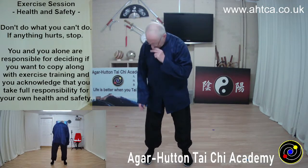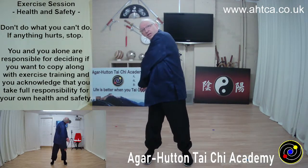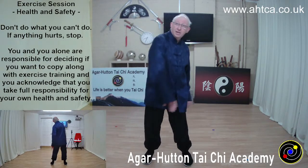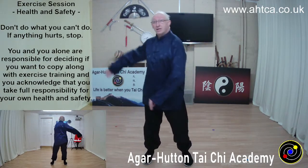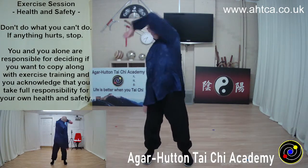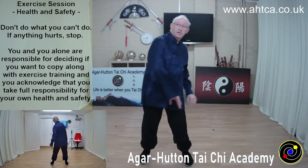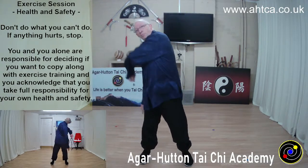And relax. Sorry, itchy nose. Take the arm, so you're taking the shoulder across the body and then lifting it outwards. Quite a lot of movement in the waist and the upper body here.